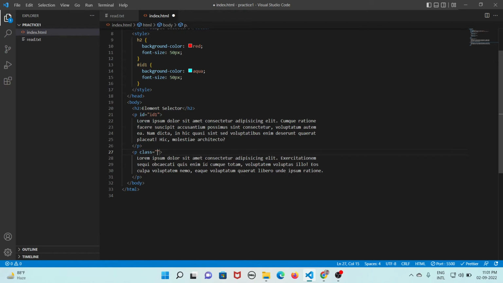give it any name, suppose paragraph 1, paragraph PR1. So we want to style this paragraph.